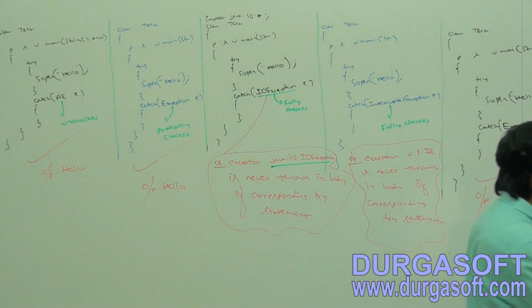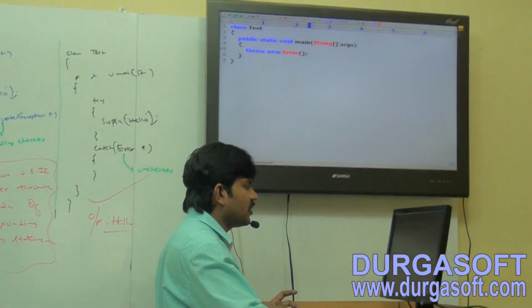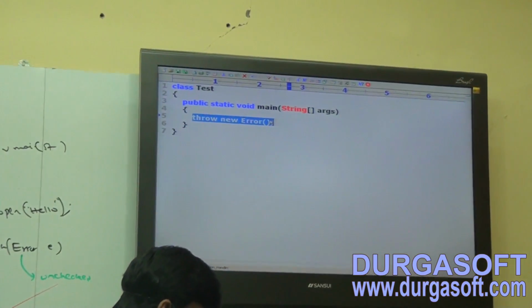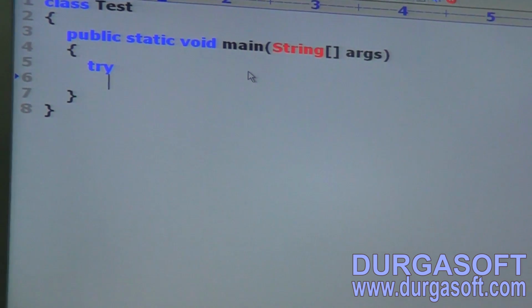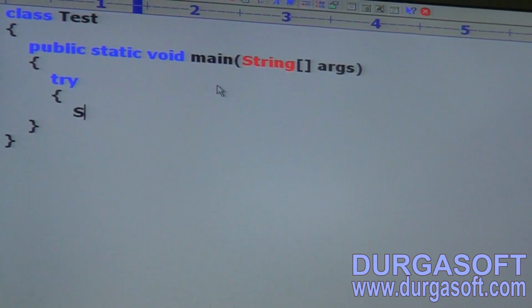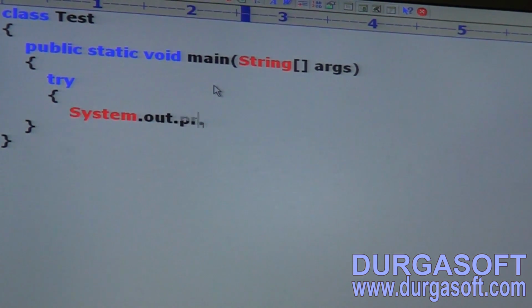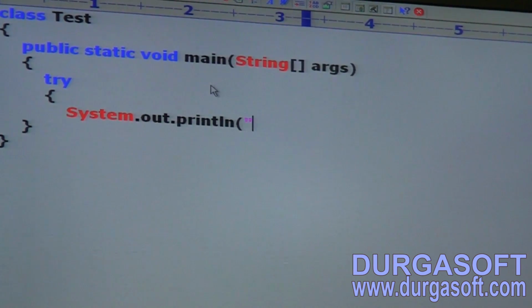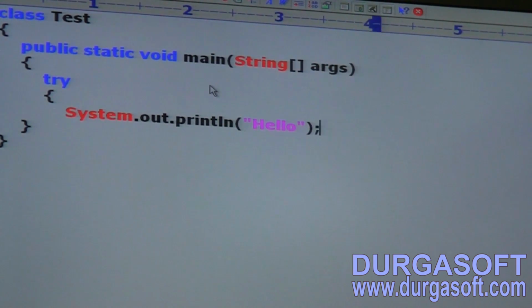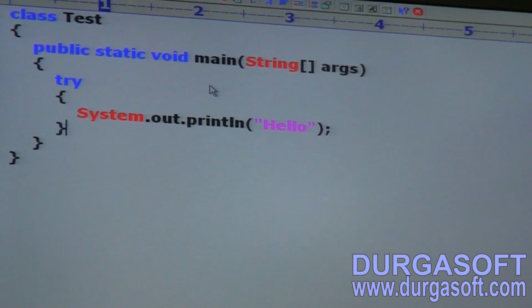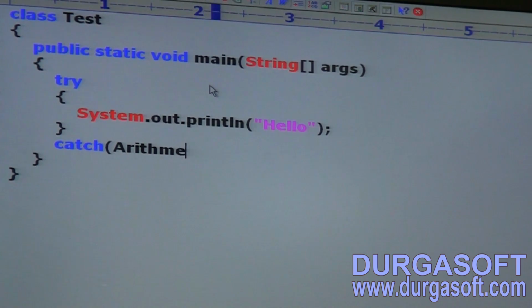Here, see the first example. Have you observed the first example? Sir, I am taking try. Within it, System.out.println of hello. And then what is the first one? Can you please cross check?